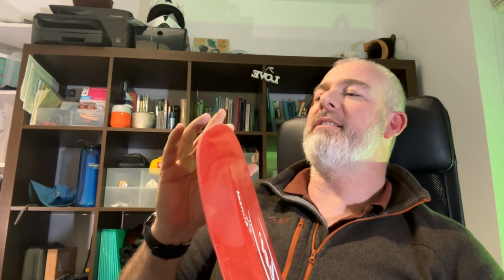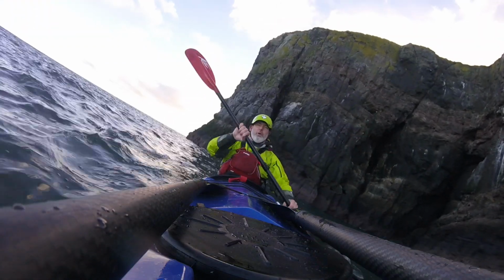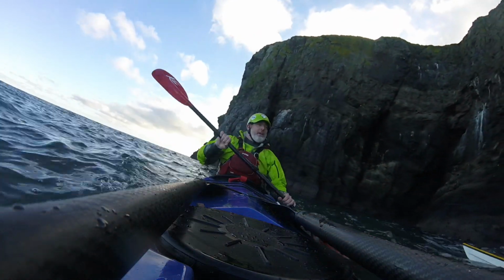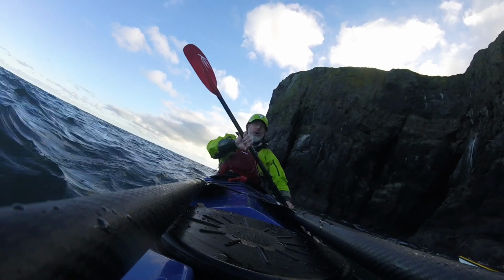But they've really sealed the edge really well. It's taken a little bit of damage from scraping and scratching, but generally it's held up over a year of really quite tough usage. And it's quite robust. So in terms of just paddling, it's a great blade for active paddling around the coast. Because it's slightly heavier, it's maybe not the best touring blade, but look out for the other review, which, if I have it up, I'll put it in this top corner, which is to do with the Passage, the EFC carbon fiber blade. Now, that's a touring blade, but I'll come back to that later.